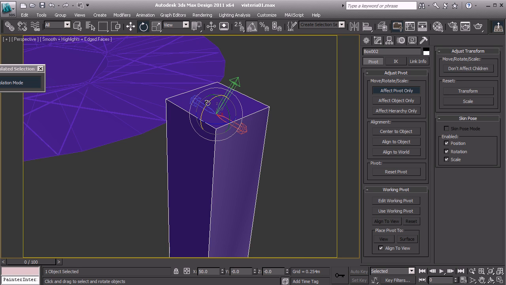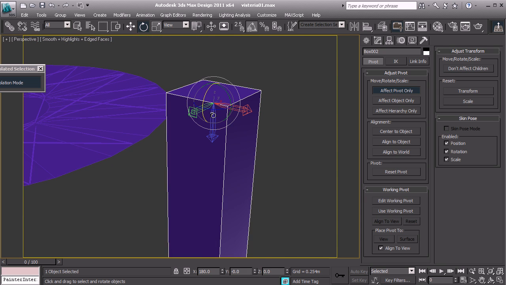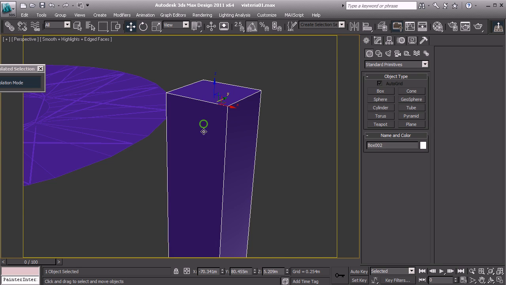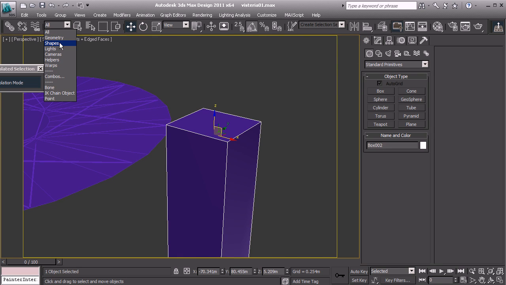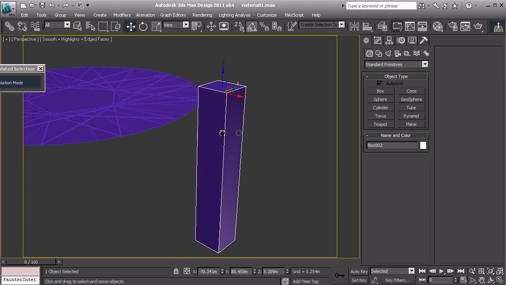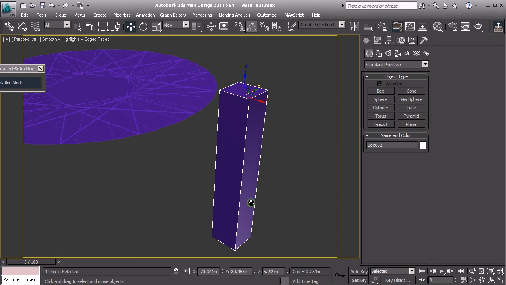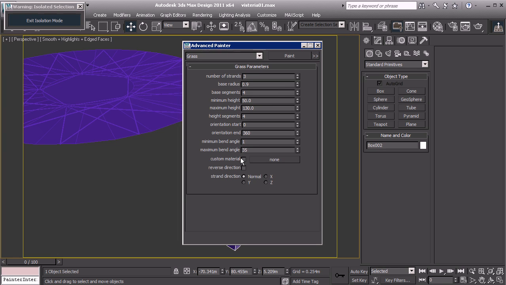And now we can rotate my pivot 180 degrees, so we have the z-axis following my element. And right now, if we go to local, we will see that the gizmo is following with the z-axis going downwards, and this should give us the proper result while using the Advanced Painter script. And now let's enable the script.